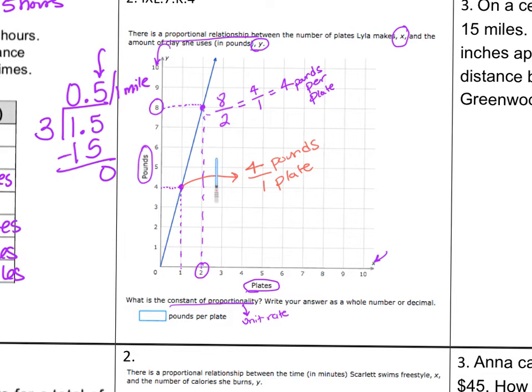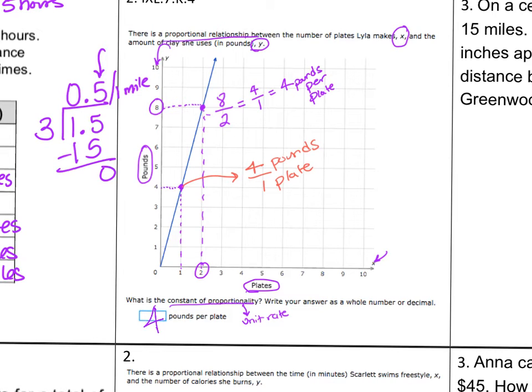And now you can predict, for 3 plates, it's probably going to be somewhere around 12, but 12 is off our graph and we can't see it. So that's the whole point of this graph, is to help you find your answers quickly just by looking at the pattern and by looking at the x-axis and the y-axis. Here you just have to find where 1 intersects. So 1 is here, 1 plate, 4 pounds. So there you would write 4 pounds.